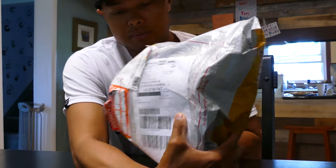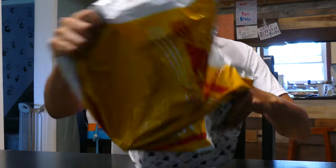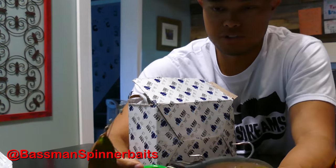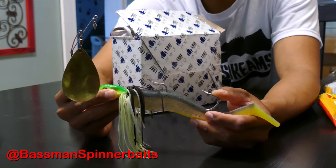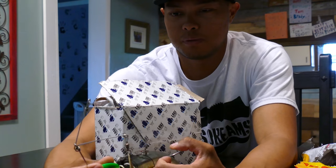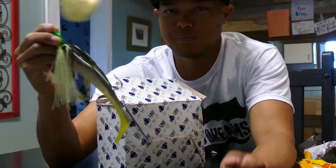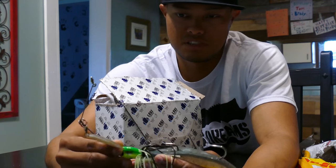Got a package all the way from Australia from my good friends Glenn and Sue Casey - Bassman Spinner Baits. Glenn gave me my first Bassman Spinner Bait a year and a half, two years ago - almost kind of a gag. But as soon as I saw it, I had dreams of catching a big muskie on it on Leech Lake about a week and a half ago. I actually had one strike this thing, but it struck the blade and ripped it right off. So I told Glenn about it and I was super bummed because it didn't really run true anymore.